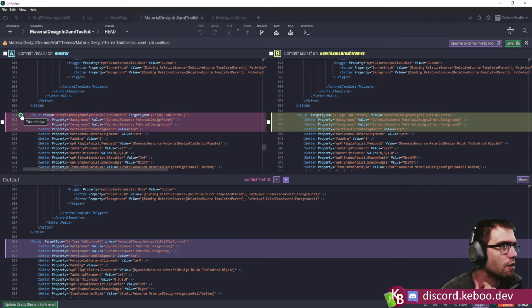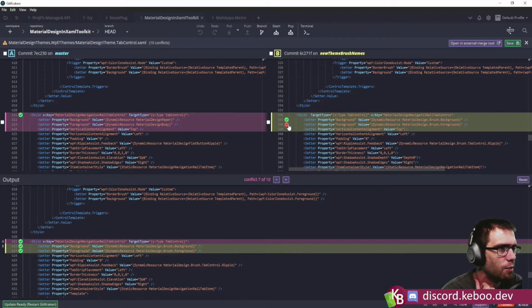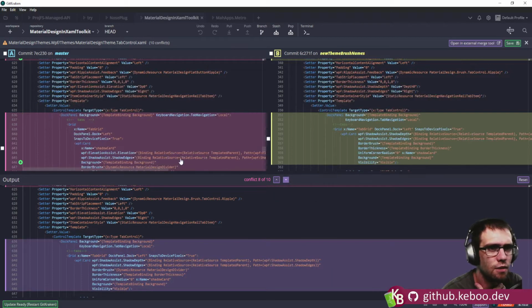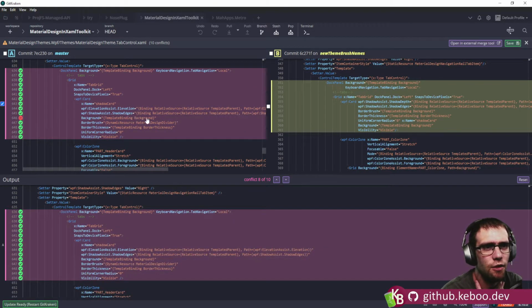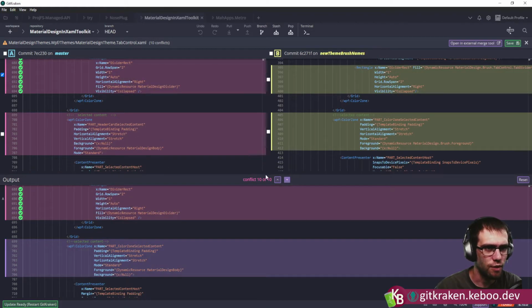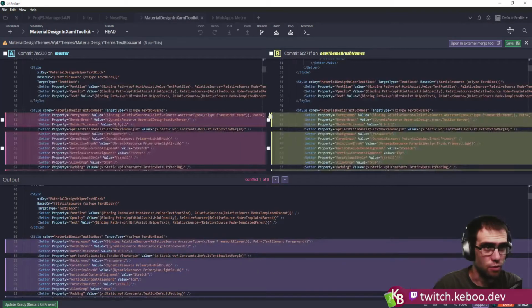So the big idea here for all of these is we want to have a little bit more fine-grained control over the individual brushes, because a common request that comes up is people wanting detailed control over individual parts of a template. Normally I try to just guide people in rolling their own template, but that's not a great experience, especially if you would like to tweak just a small color. If you want to do a whole layout change, then yeah, roll your own template. At that point, you've deviated far enough.